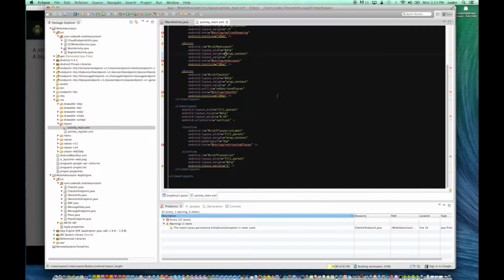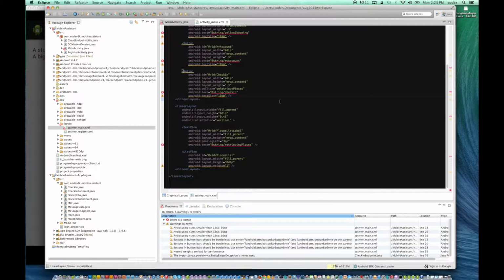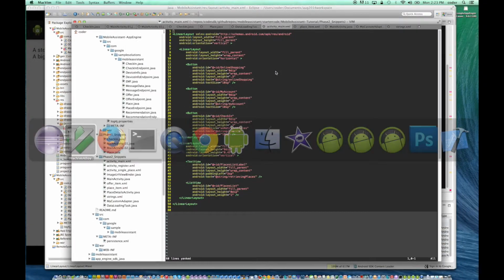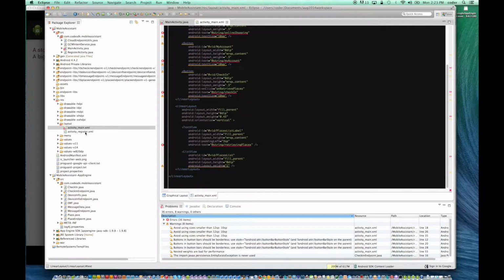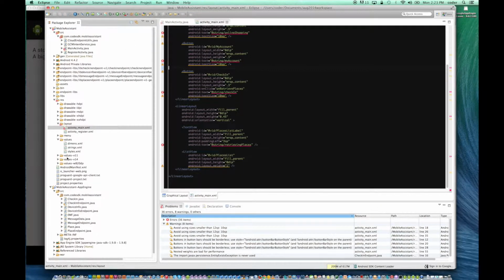Now the next step is to copy the strings that are missing. So in our snippets folder, there are a list of strings which we need. So we can copy them into our values/strings file.